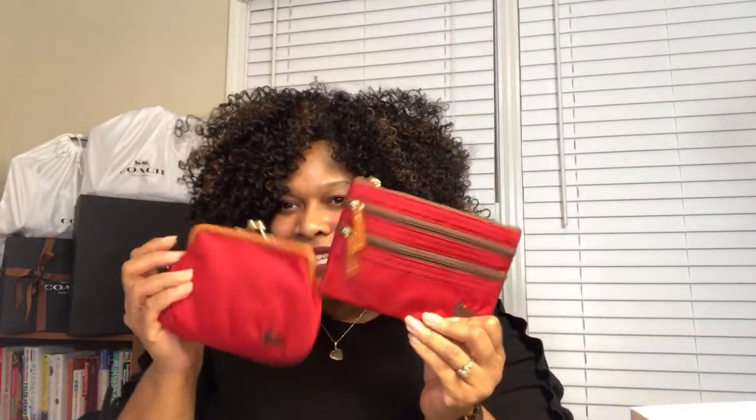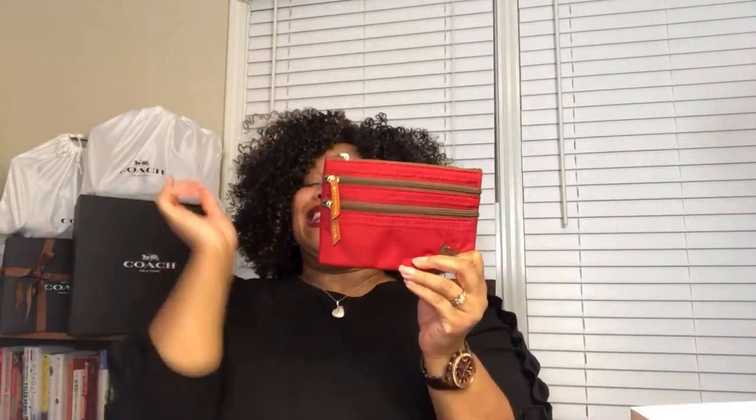The next item, I mentioned this, I think it was last week, and I dug one of them out because, of course, I have always been into nylon and red. Do y'all see how cute that is? All right. These are available on Dooney. I think they are in the Wexford and maybe nylon. They might be pebbled leather. Maybe it's something along that. I don't know. But I love these because you can throw your coins in here, top, bottom zipper. The middle zipper could serve as your actual wallet.